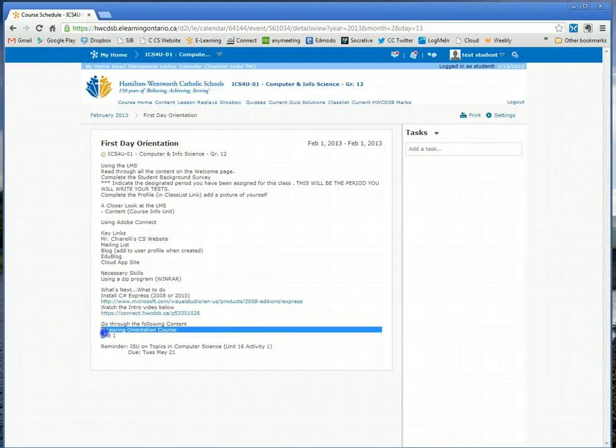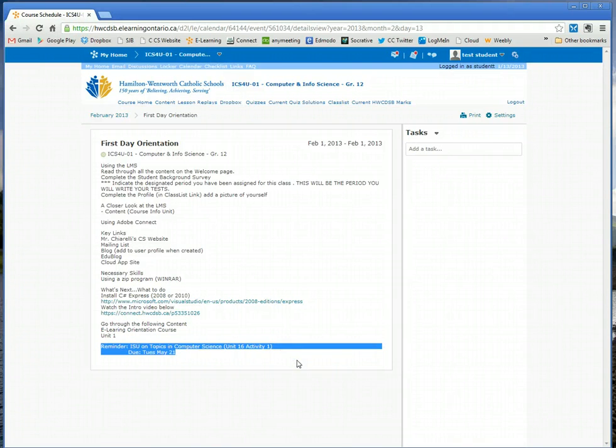And then I give you a little reminder. I'd like you to go through the orientation in Unit 1. We'll see how I do that in a second. And there's an ISU right off the bat. I tell you that, and it's due May the 21st. It's quite a ways from now, and it's on topics in computer science, which I'll talk to you more about. So that's what the calendar is. It tells you every day what we're doing. It has links usually for videos you can watch me teaching the lesson. So that's one way to get information.